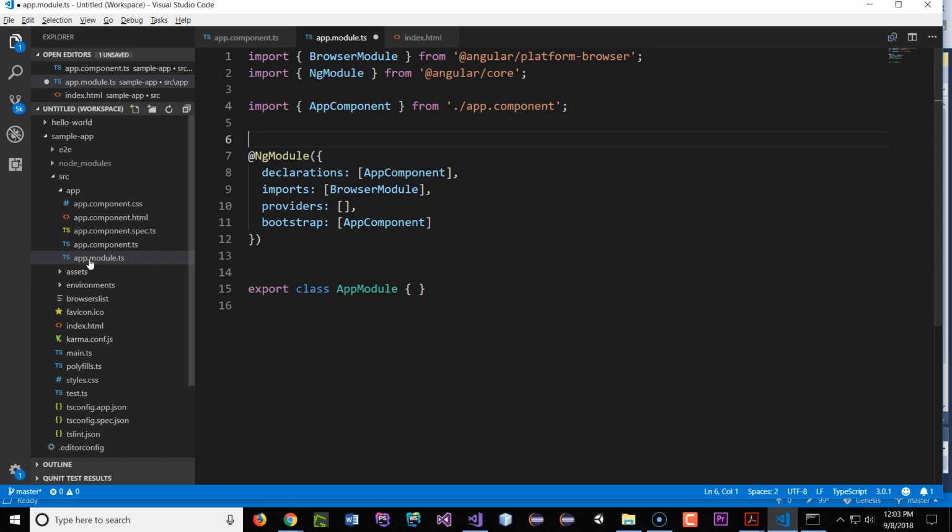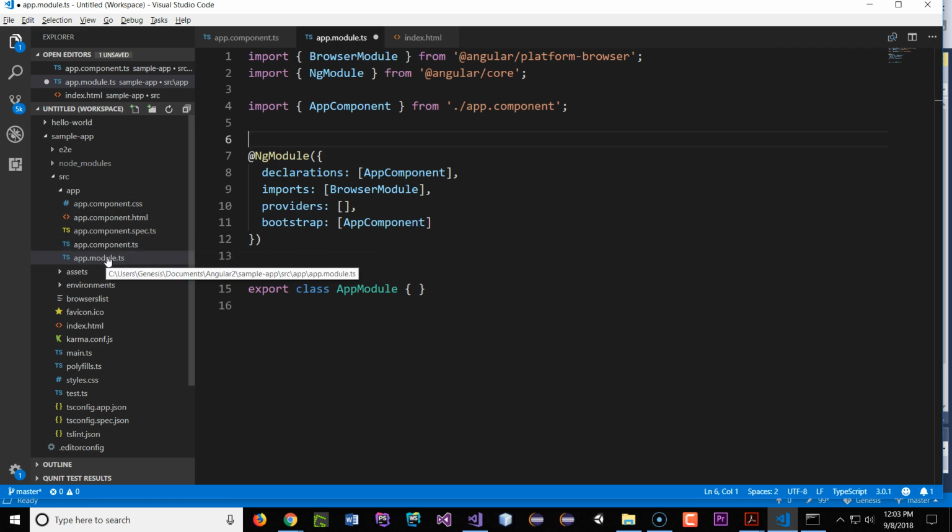If you look at it, it says app.module.ts, and then you have app.component.ts. The spec file is just for testing purposes, so we don't have to worry about that for now. And then you have the app.component.html and then CSS. So they all follow the same structure here. And all of these files are under the app folder, right? So you name it this way.